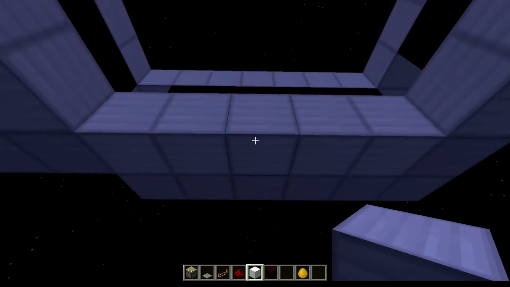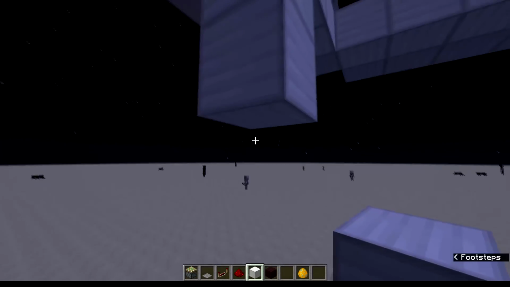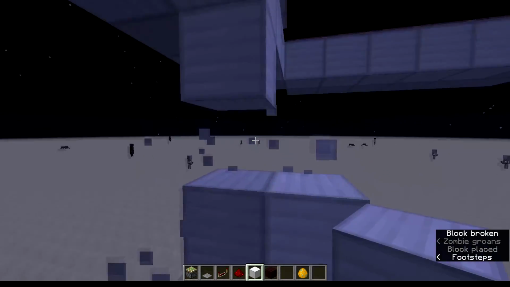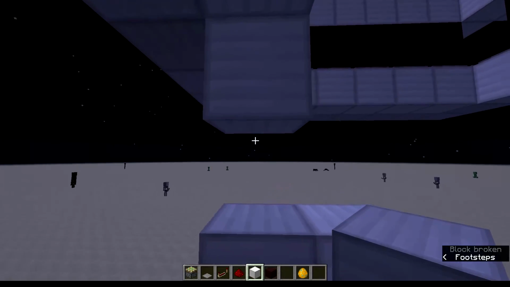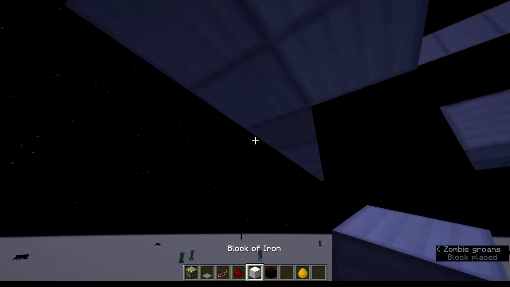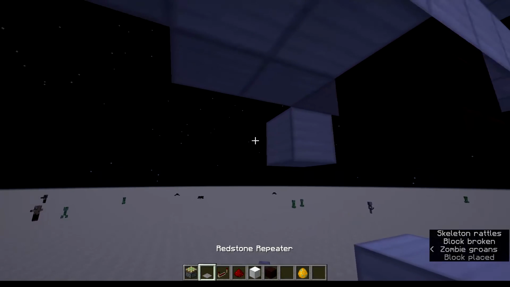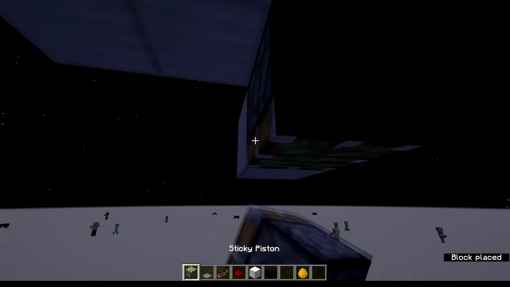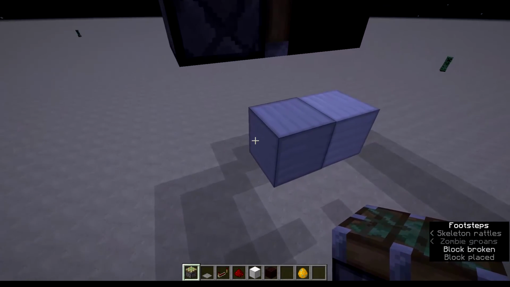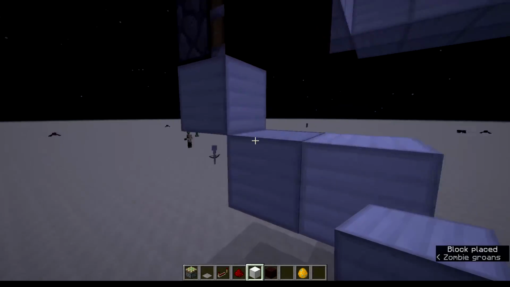So starting from our center block, we will come down. Now this guy right here is where they're going to land. That is where my repeater is going to go. And I need my piston to pop into this guy right here. Like that. Oh, not like that. Alright, there we go. Let me throw this up here like so.